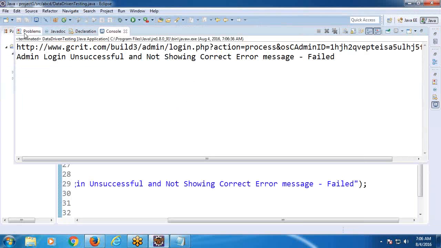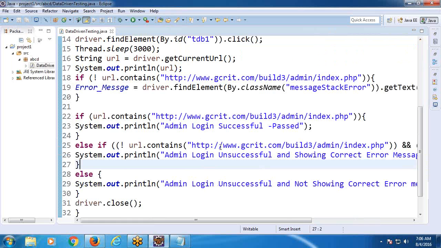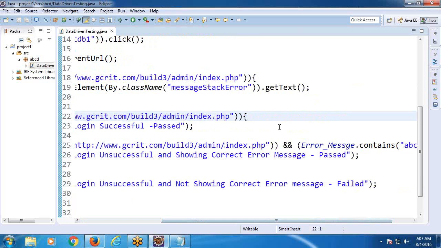Observe, admin login unsuccessful, not showing correct error message, failed. It is executing all conditions and else part now. Yes, sir. Okay.